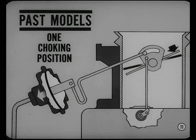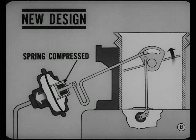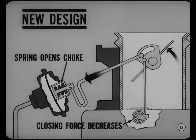Therefore, on past models, there's only one choking position during warm-up, regardless of the temperature. Now, obviously, that one position has to be a compromise, since choking needs vary with temperature. In the new design, when a cold engine starts, the vacuum diaphragm still pulls the choke to a given position. But in the process, the modulation spring is compressed. Then, as the temperature rises, closing force from the thermostatic coil decreases, letting the modulation spring open the choke farther. As a result, the choke opens gradually during warm-up.